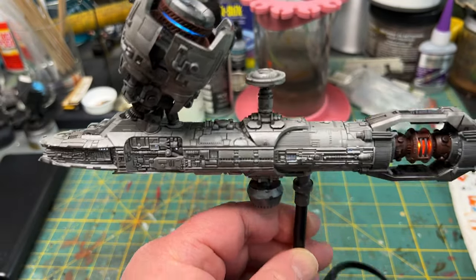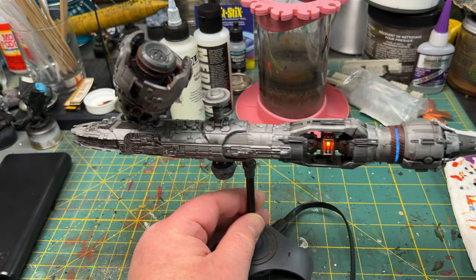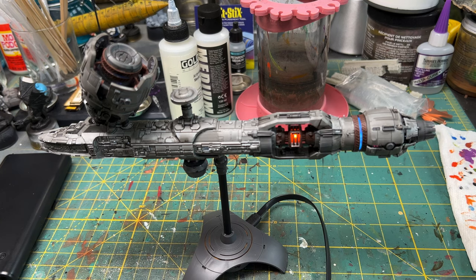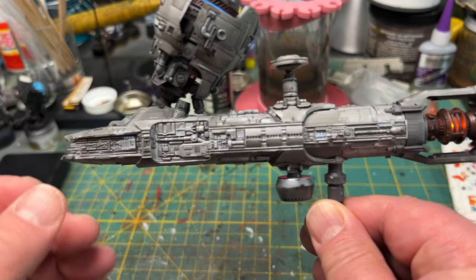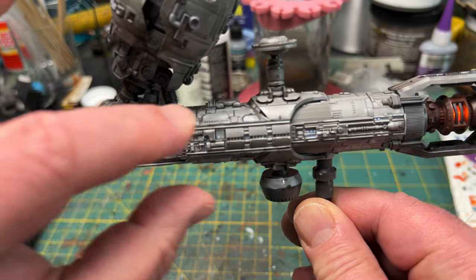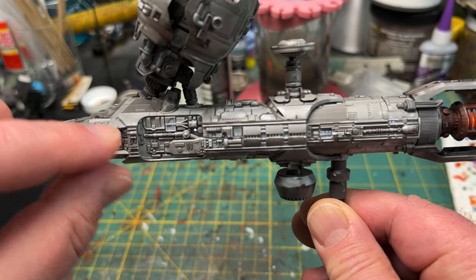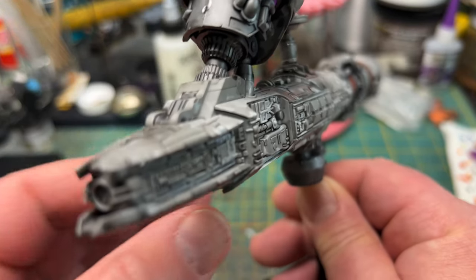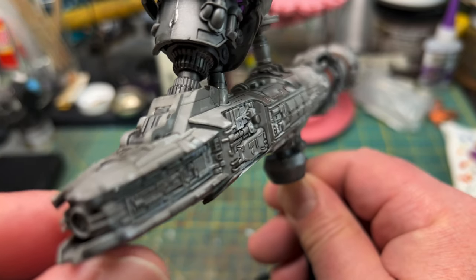For the kit itself, for something that was fairly simple, it actually had a lot of depth to it. So there's lots of layers to build up. So essentially it comes in two pieces this way, and then you add the sides to it, and each side then builds up on it, so you get some of this detail.